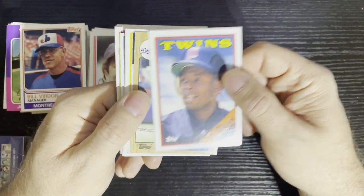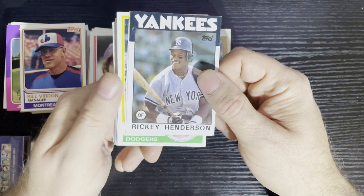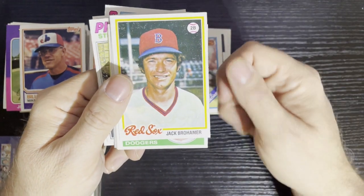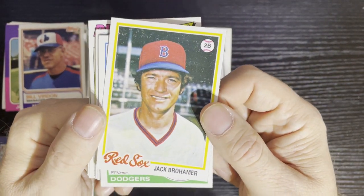Al Newman on '88 Topps, Minnesota Twins. '87 Topps, Rick Honeycutt from the Dodgers. Rickey Henderson on '86 Topps for the New York Yankees. Gabe Mannigan on '88 Topps for the Mets. And we got Jack Brohamer, my Brohamer from the Boston Red Sox.